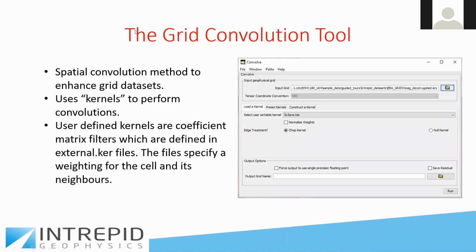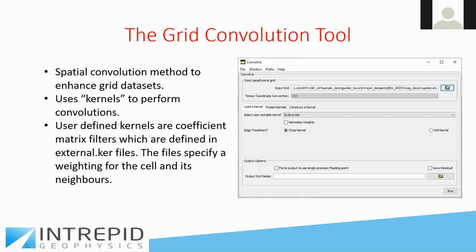The last filtering tool that Intrepid has is the grid convolution tool. It's a spatial convolution method. It uses kernels, as I was saying before, to perform the convolutions.